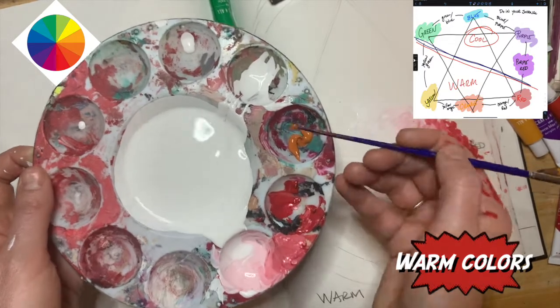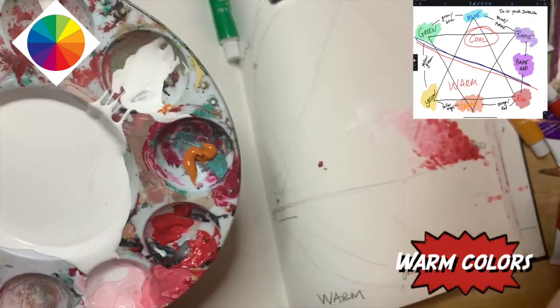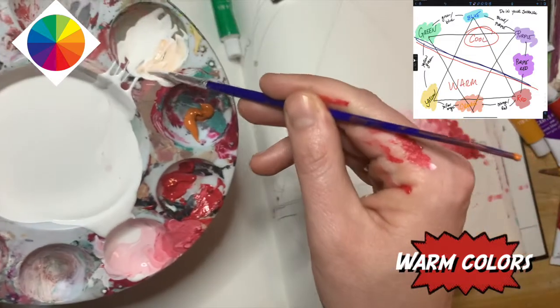A little tiny bit. Okay, so I'm going to take a little dot and I'm going to put it there. You see how small that is? So if you say un poquito, what does that mean? A little bit.